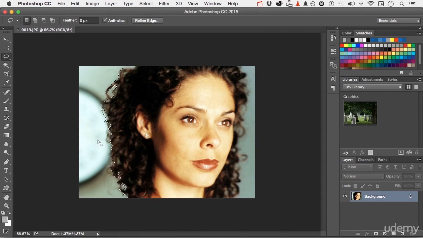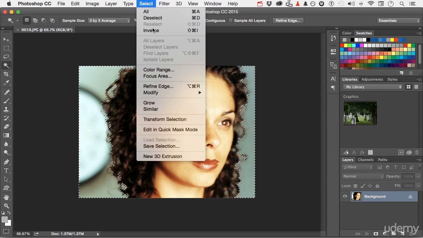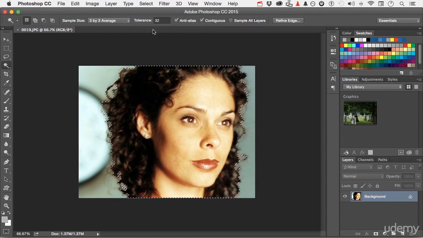Okay, I'm happy. I'm going to go back to the magic wand. This should be easier. I'm going to get right about here, hold the Shift key down and click. Not too bad. I'm going to get in here, get that area right there, and I think I'm going to stop while I am ahead. So I got a rough selection of everything but her. I want her. Now, there are so many times that you select what you don't want because it's easier to select, and then you go up to the word Select on the pull-down menu and you say Inverse. Now I've got her selected.